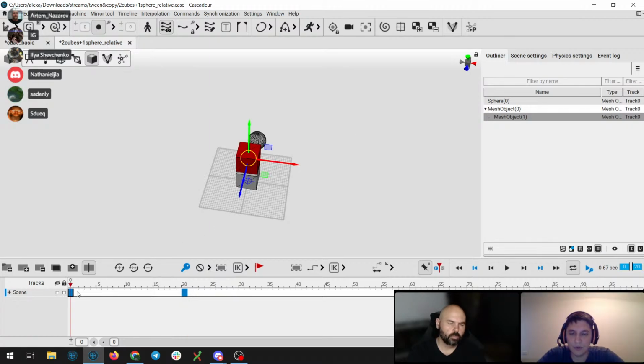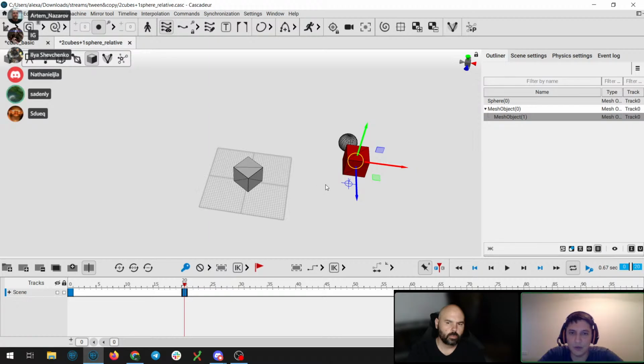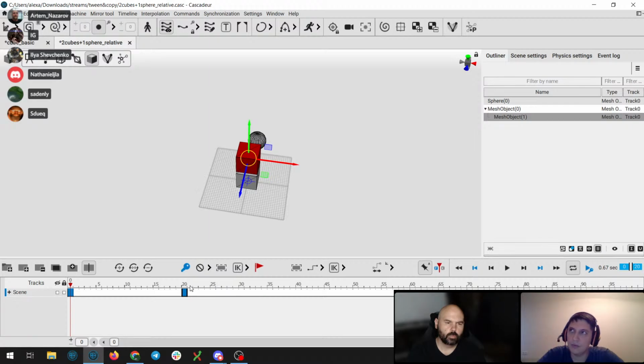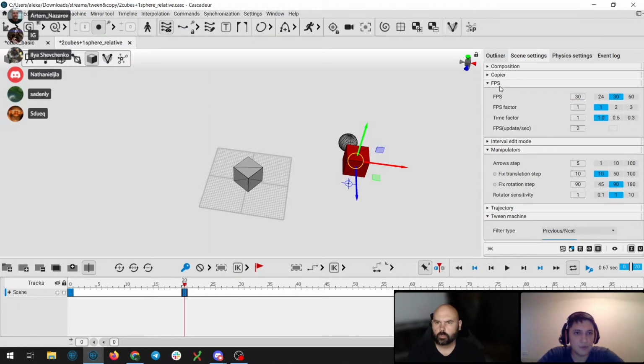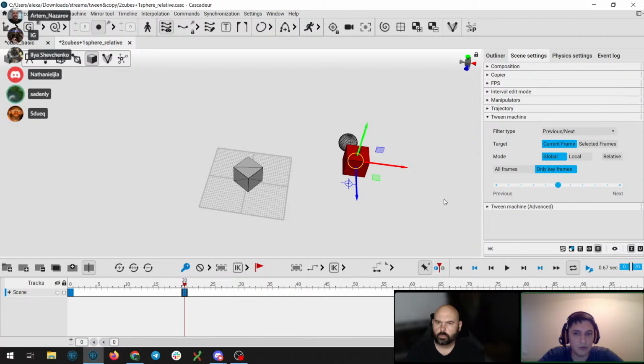So suppose I'll be using this tween machine to bring this cube closer to the previous frame, and if I do that in global coordinates, then it just shifts here. I think that's pretty obvious what it does.